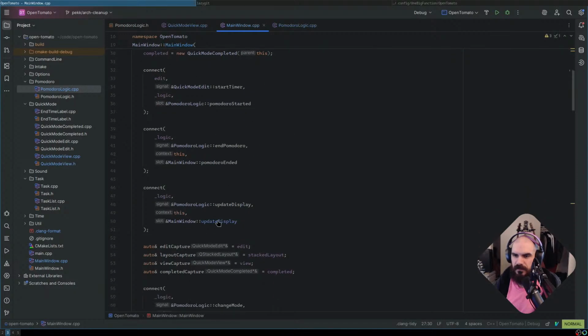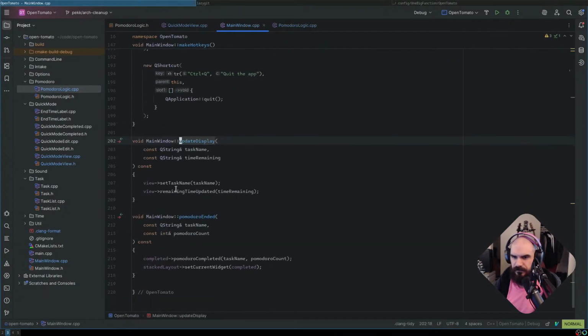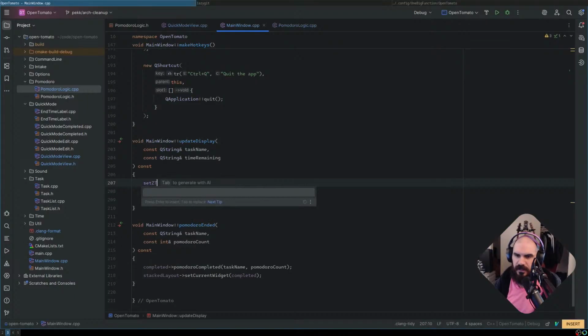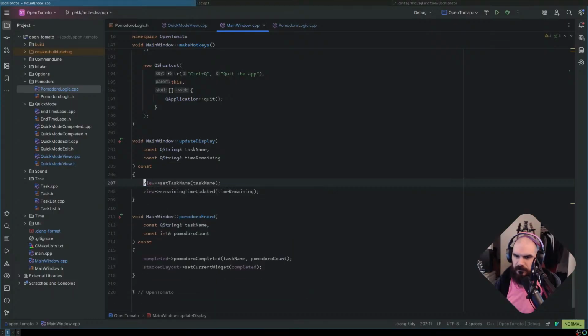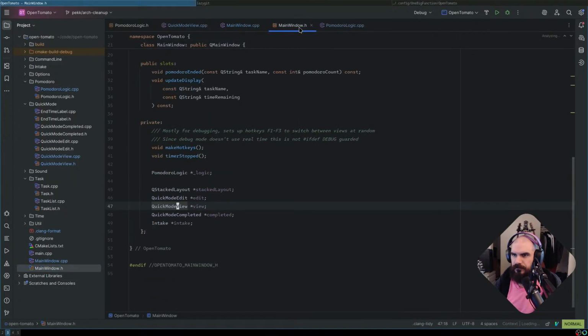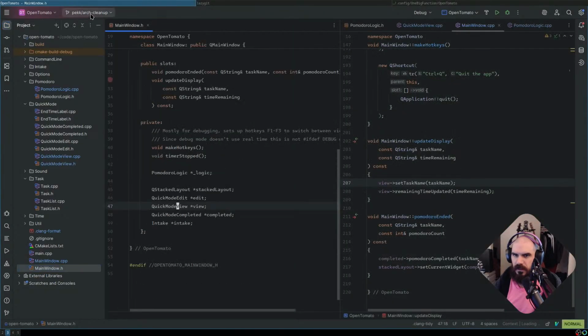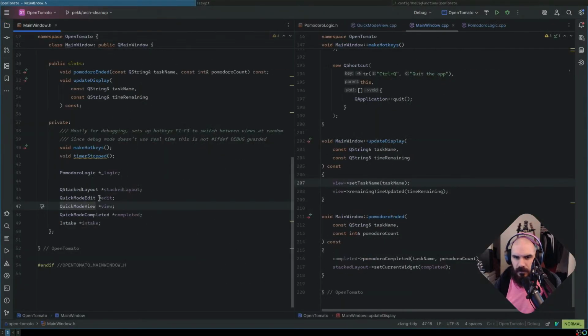When we do update display here, view set task name, view this, we also need to set task name on our current view. So let's go get my main window stub. And let's take a look at, oh, okay, edit.